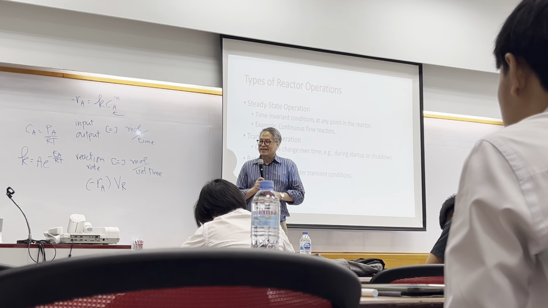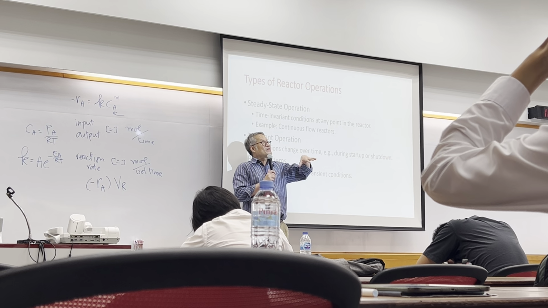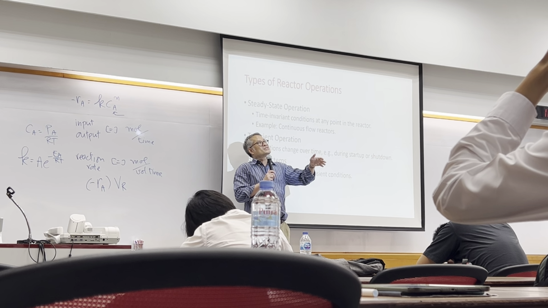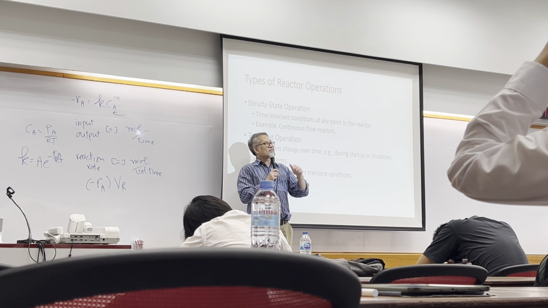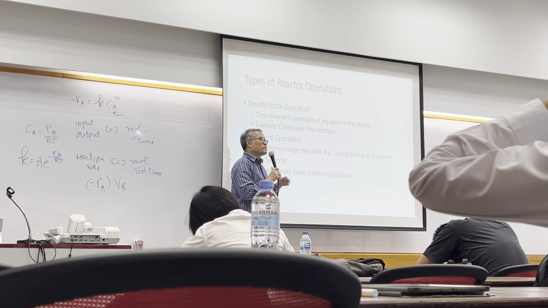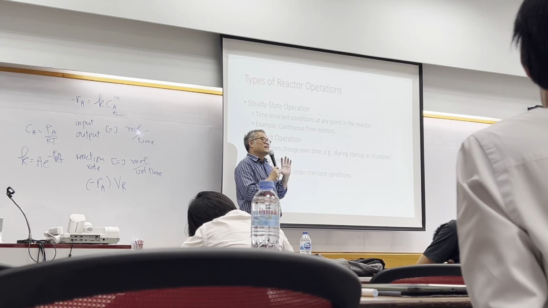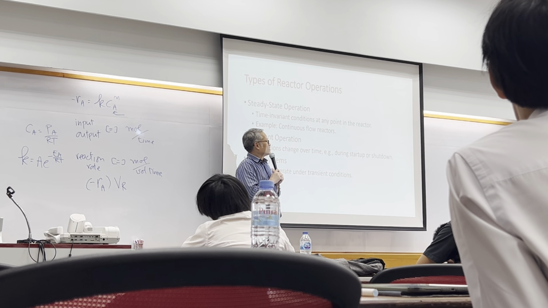Any questions so far? Material balance and energy balance. We will start from the same material balance and then we will apply our assumptions for each case, for batch reactor, for tubular reactor, for CSTRs. And then we will come up with what we call a design equation, which is a starting equation that we will use to design the reactor, okay?